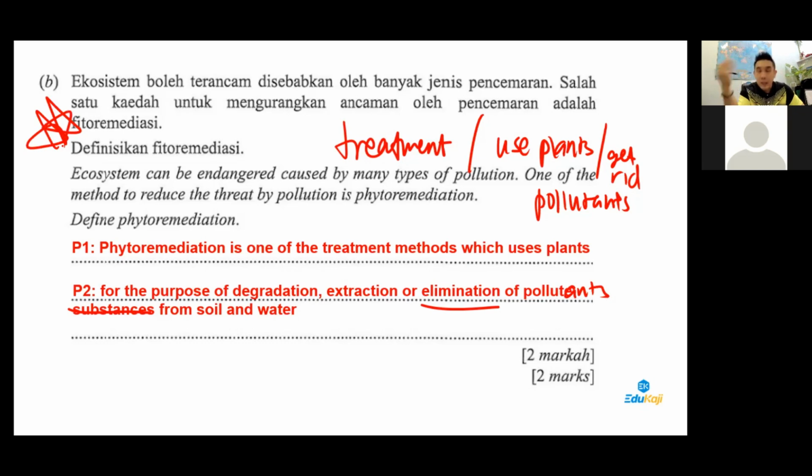Ever since KSSM was introduced, I told even first-year students that this type of question can come out anytime. As long as there is a plant question, they can just throw it in. Explain phytoremediation, give 2 examples. So my advice is know the definition, hafal 3 examples from the textbook, like water hyacinth and sunflower, and what they remove. For example, water hyacinth removes iron.